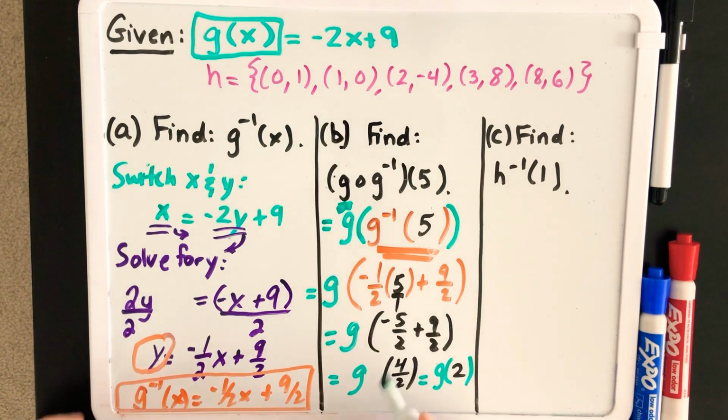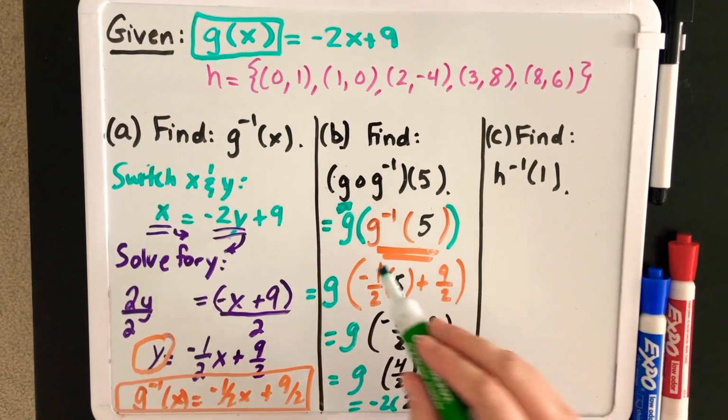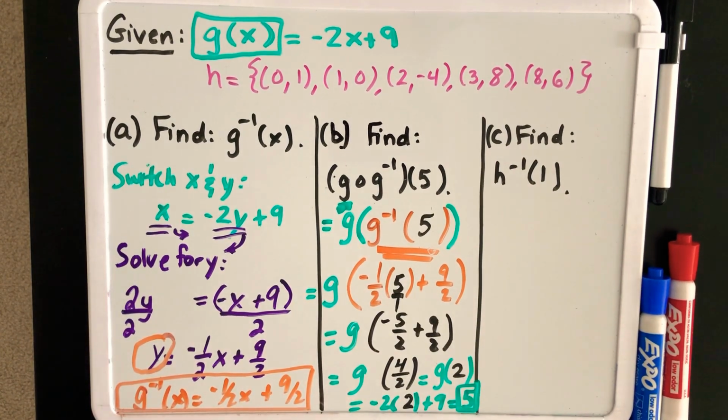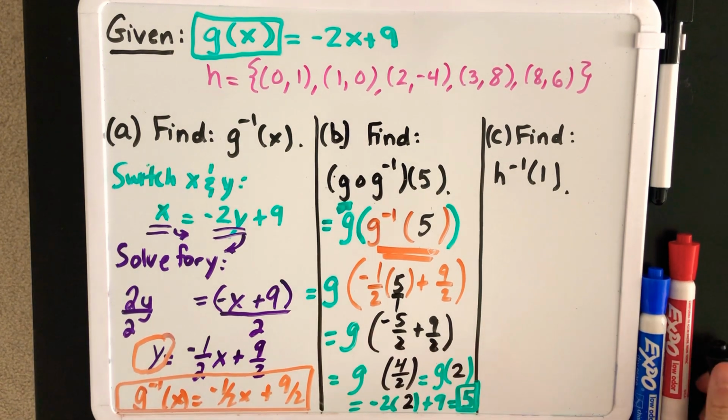Right now, we plug in 2 into this g function. We would end up with negative 2 times my input, add 9. My input is 2 in this case, after we did the g inverse of 5. And now I would have negative 2 times 2, which is negative 4, plus 9. Well, what is negative 4 plus 9? If you said 5, you would have been correct. Now, is that what I expected to happen? Yes. If g and g inverse are truly inverses of each other, then when you plug them inside of each other, the function composition should just give you the input of, in this case, 5.